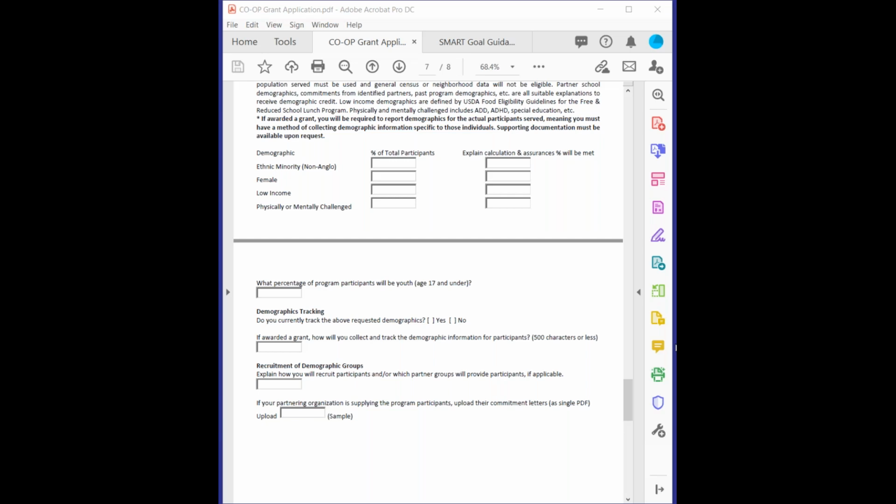Some people have, we hope to serve this amount, but they have no idea if they can serve that amount. And so that can be really difficult. And in many, many cases, they don't end up serving that amount because their recruitment didn't go as planned. And so you do need some sort of more honed in, defined way of knowing exactly who you're going to serve.